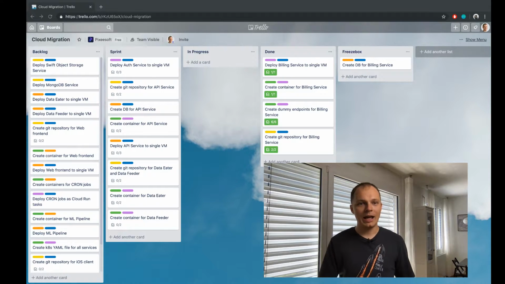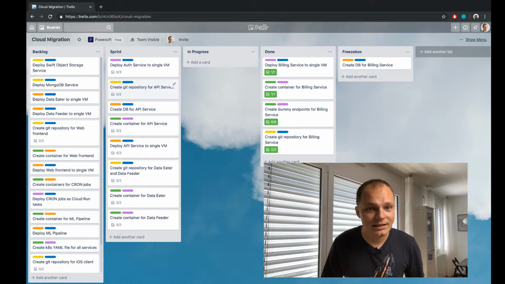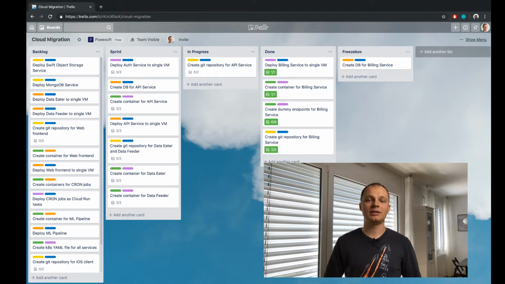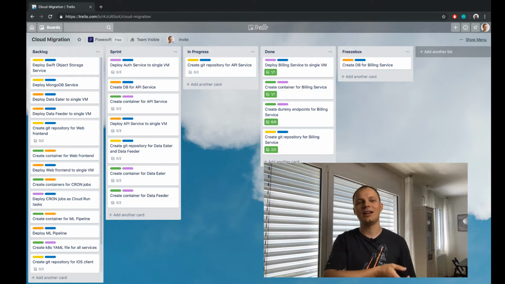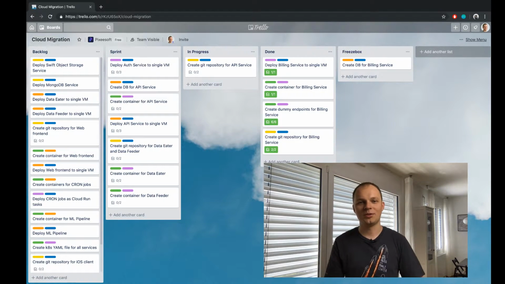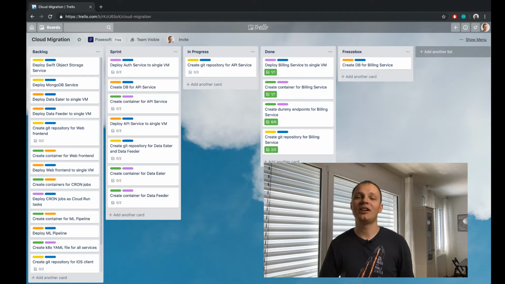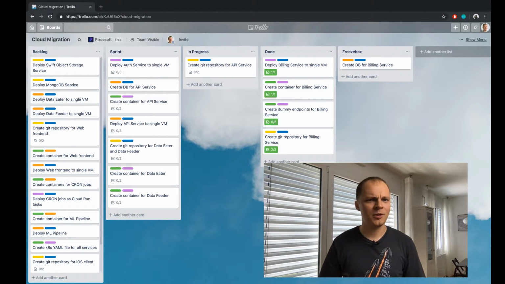All right, and moving on to today's work, right? Because it's a stand-up, we should say what we're going to work on today. Well, I can see that there's a create Git repository task. That's a small and easy win, a low-hanging fruit. Just create a Git repository, create a README, push it into the Bitbucket repo, and hopefully everything will be fine. So that one is quite straightforward.